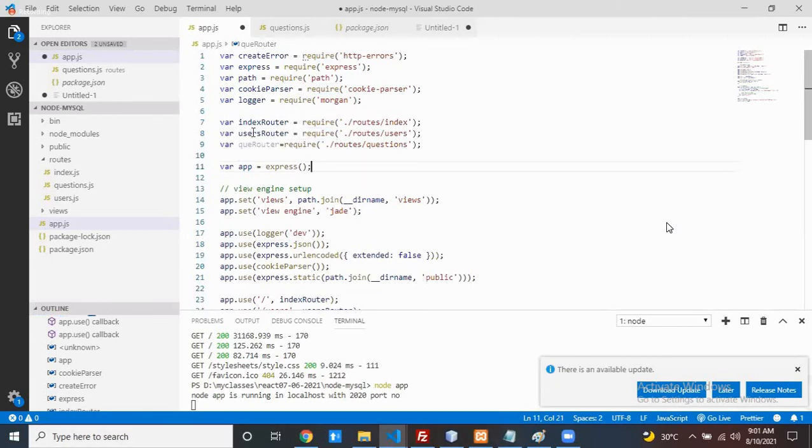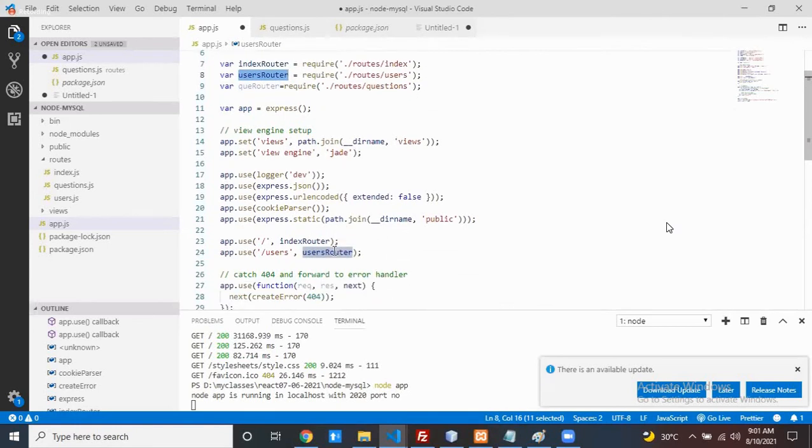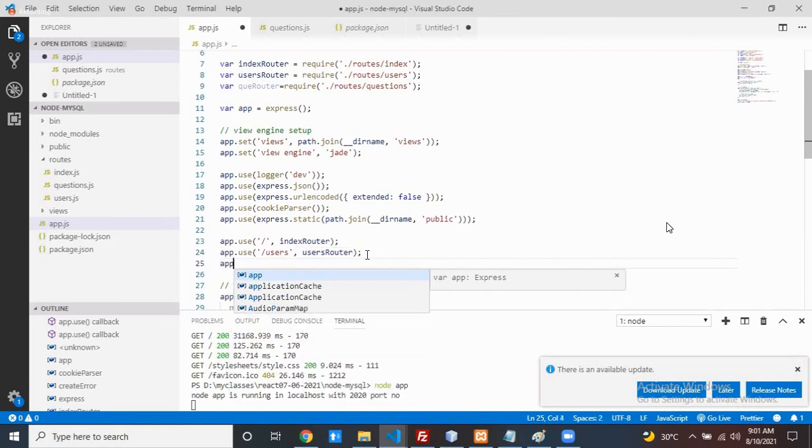If you observe here, userRouter is highlighted, while this one is dimmed. That means what is the difference between this one and this one? It means userRouter is used somewhere, but questionsRouter is not used. So can we check where userRouter is used? Yes, it is used here, with this particular path. So can we specify the path now? app.use with which path? The que path is my path for which file? The questionsRouter file.